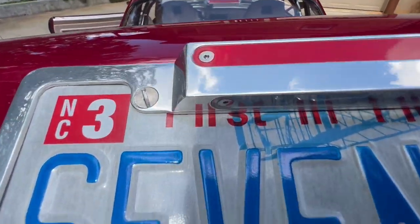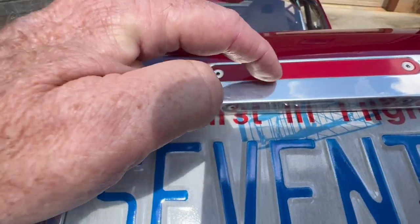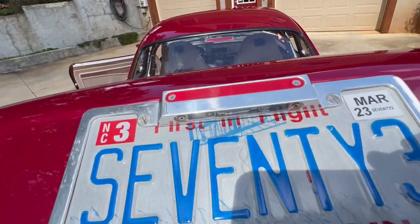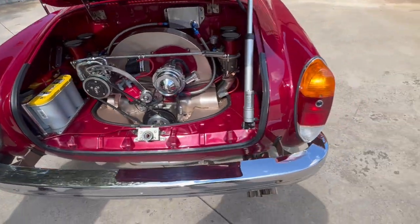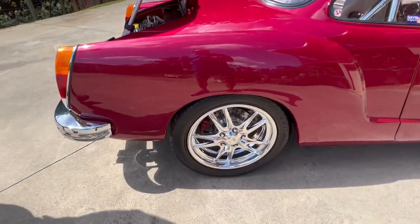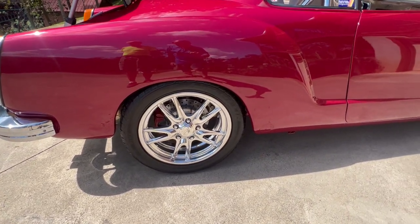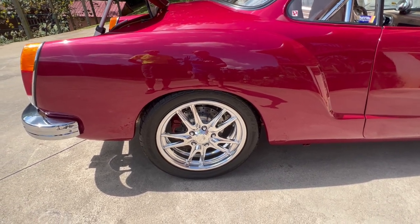Over here — love the plate by the way — I noticed this is a third brake light, and then right up there is another one in the back window, so that'll help keep people aware when you're braking. Speaking of brakes, you've got some serious brakes on these, front and back. These are a unit front and back — they're called MAD series brakes.